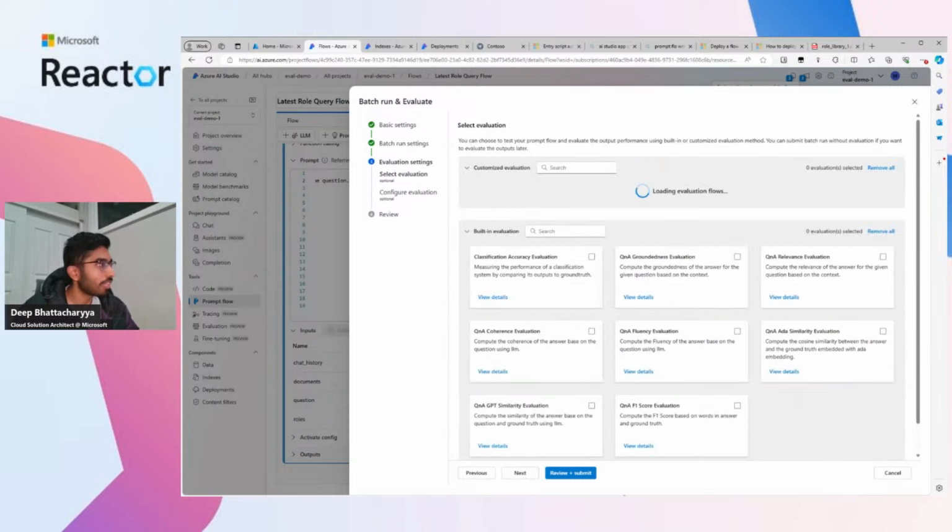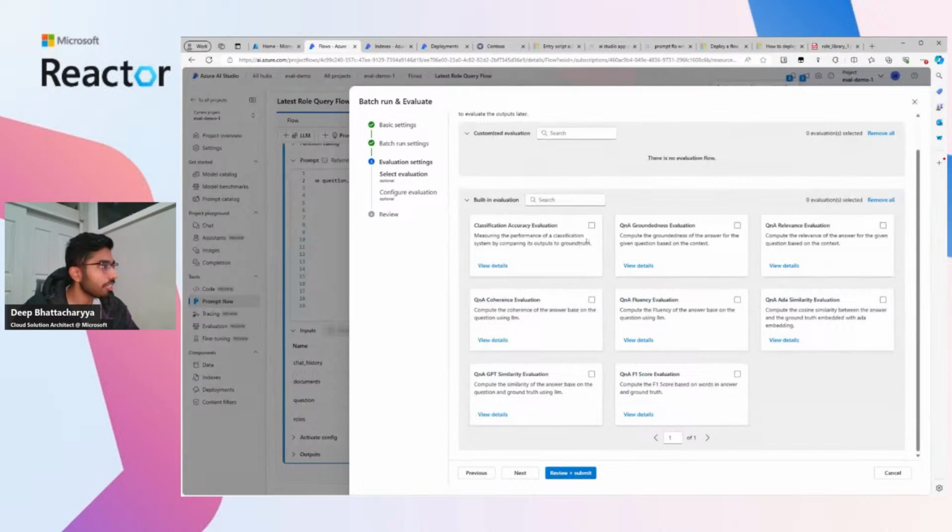And then if I click on next, you can see these are the built-in evaluations. So you can do, for example, an F1 score evaluation, which tells you how close is the answer that GPT-4 gave based on this flow to the ground truth that you have put in.